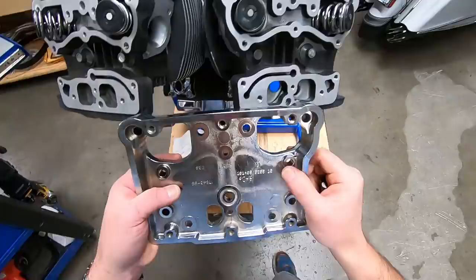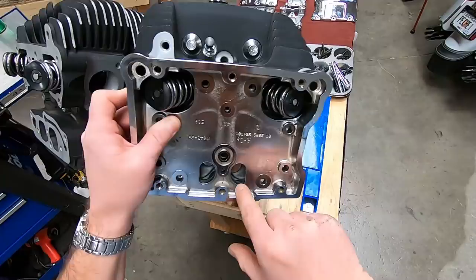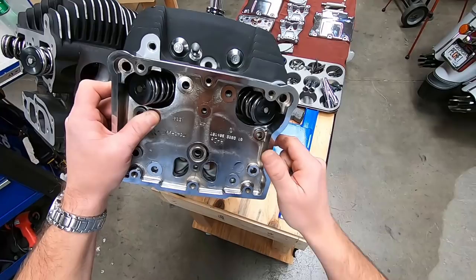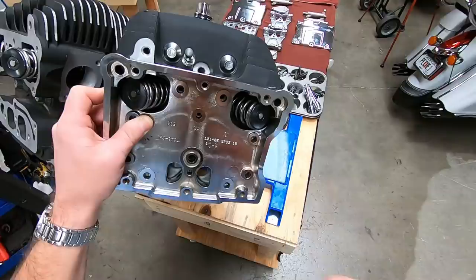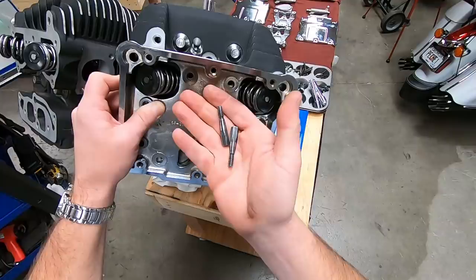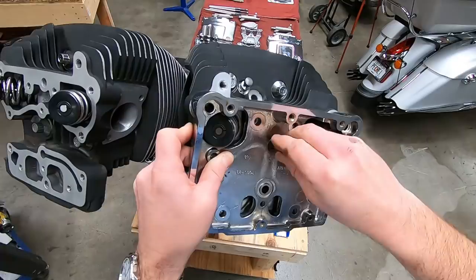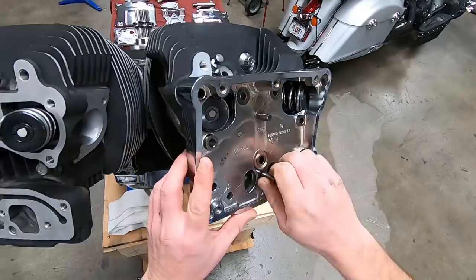So a neat little way to do this, another little tech tip, centering the rocker boxes. Another common noise that I hear on twin cams, if you'll notice this hole right here, this is where your push rod comes through. If you're running thicker push rods, you can see this rocker box can actually move around quite a bit and not be perfectly centered on the head. All too often I can pull one down and actually see witness marks on the push rod where it is tapping the inside of the rocker box. The way that you can center that up is with oil pump alignment pins or tappet block alignment pins that were used back on the Evos. Just so happens these are quarter-20 thread, same as your crankcase breather housing bolts. Slide those in place, and they are tapered, so that will perfectly center your rocker box.